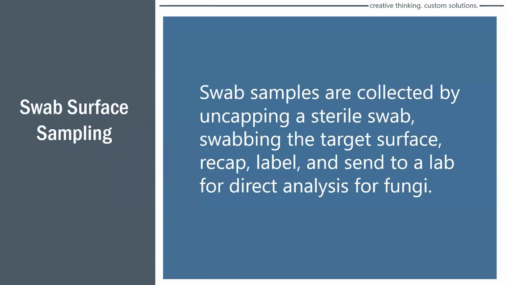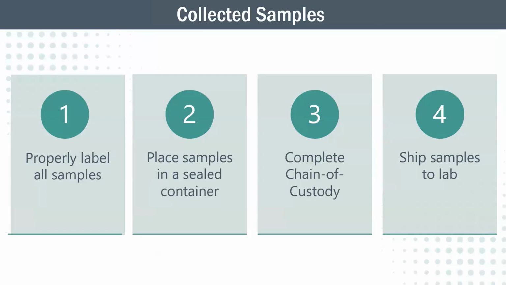And really, it's important to prevent contamination between samples. So I would recommend, if you're out there pulling samples, use nitrile gloves, cap the samples immediately, label them, put them in a baggie, and then complete the chain of custody and ship them to the lab. And really that's the approach.